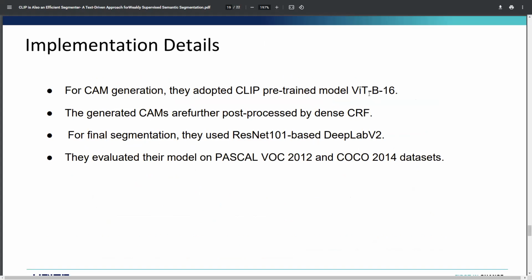They use this version of Vision Transformer, and they use DenseCRF to further process the refined CAM for pseudo mask generation, and for final segmentation they use a ResNet-101 based model from this paper. They also evaluated their model on Pascal VOC and the COCO dataset.